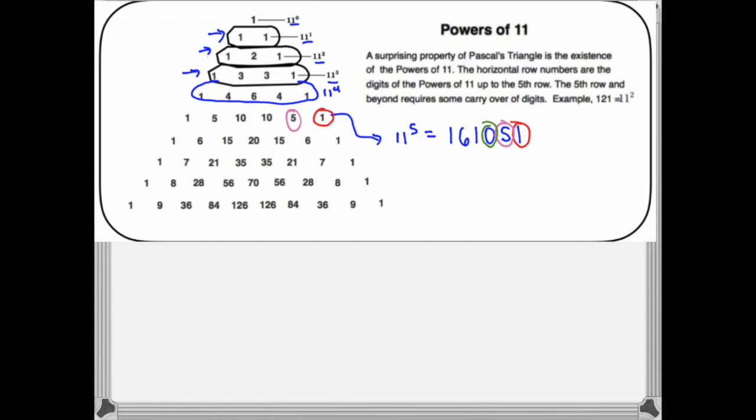We got a 0, and we got a 0. And then to get the next digits, we have to go ahead and add these guys together here. Okay, so that's going to give us that. So the 0 plus 1 is going to give us a 1. Okay, and the 5 plus 1 right here is going to give us that 6. And then at the very end, we just end with the 1, which is right here. Okay, and that will work so long as we don't have any carryover digits.